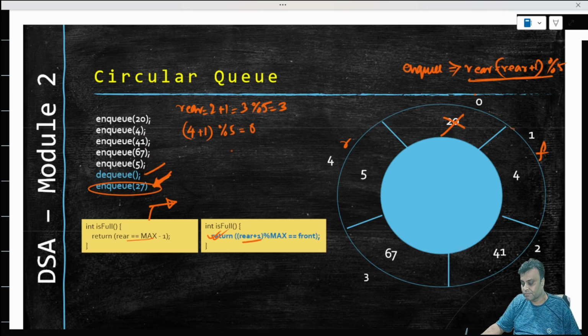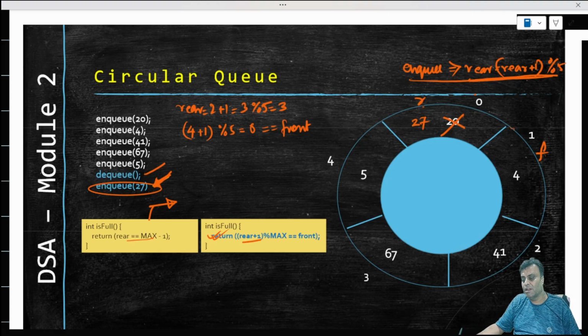It is 0. Is 0 equal to front? 0 is not equal to front. So you are allowed to move rear here. That is, this Enqueue operation can therefore Enqueue 27 here. Rear moves to this particular location.